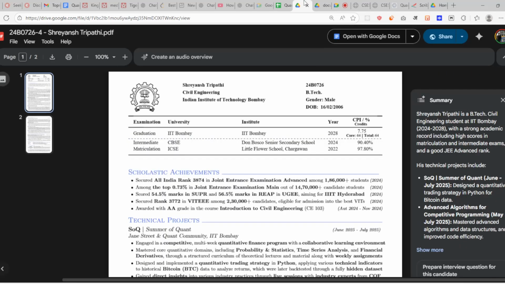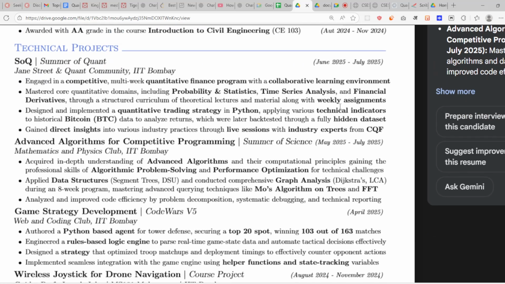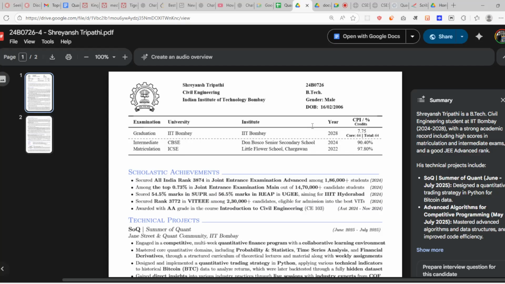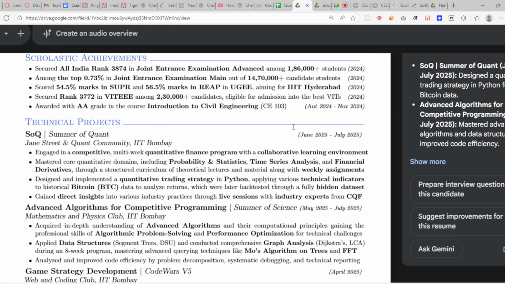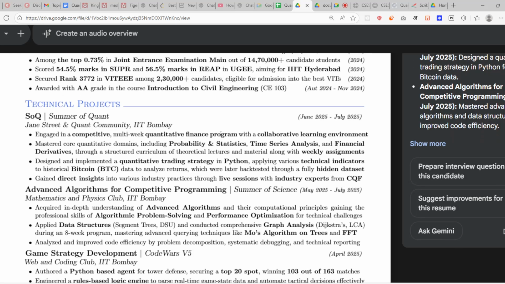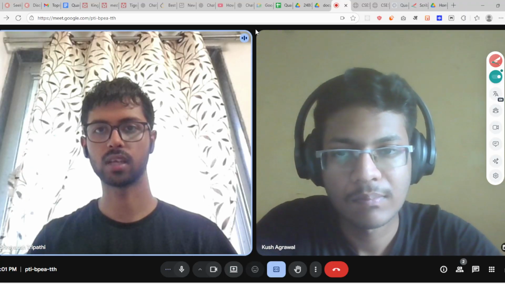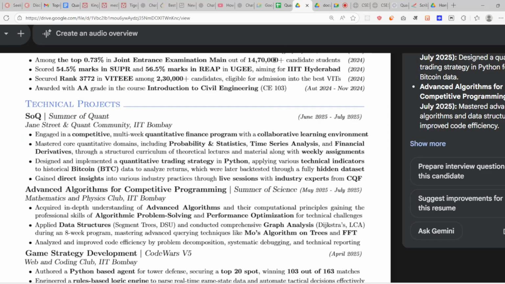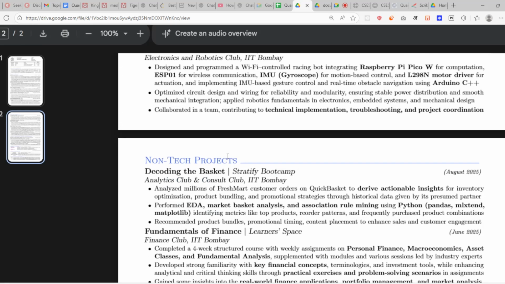Can you tell me about the projects which you have done in IIT Bombay, some of the tech projects mentioned in your resume? Some of my tech projects include most of my tech projects, and the other projects are learning projects which were taken under courses in the clubs. The first tech one I mentioned is SOQ accountability. The second one was advanced algorithms for CP by MVP Club. There was an algorithm made under a code course as well, and now Accelerate and Makerspace bot.